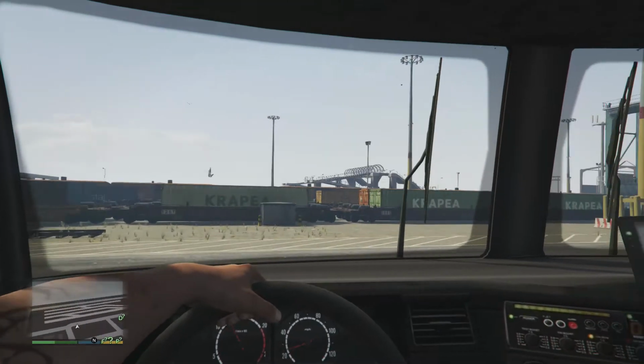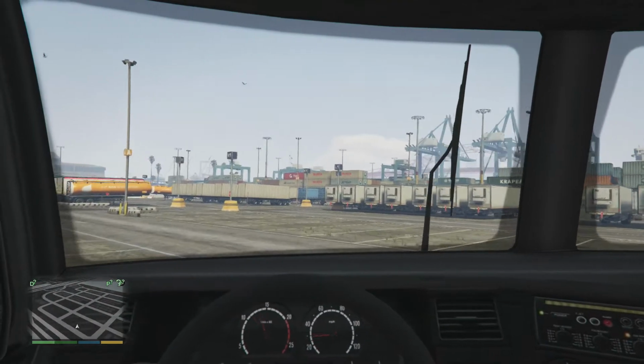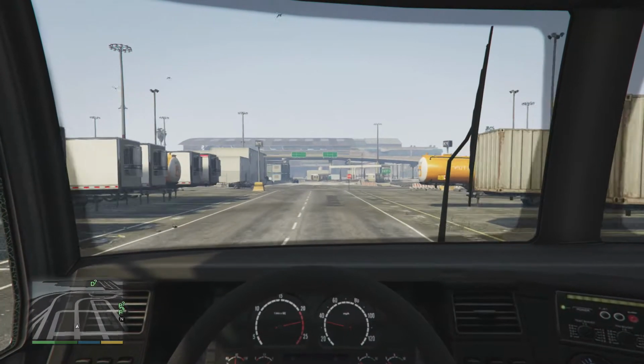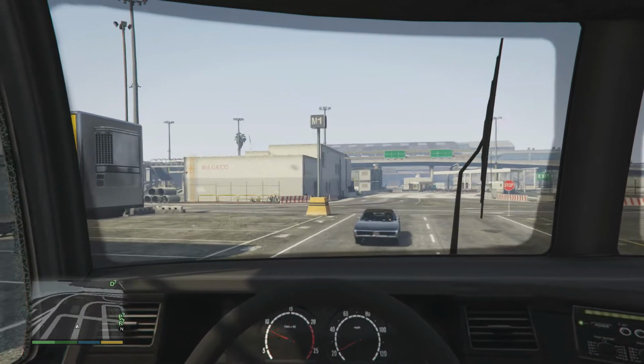As you can see from our intro there, we have a choice of pretty much any kind of trailer we could want to tow, with the exception of the log trailer, the lumber trailer, which is something you can only find up by the sawmill as far as I know. I've never found one anywhere else.